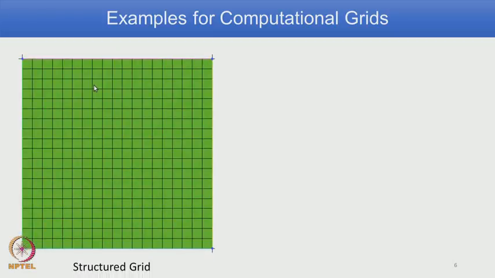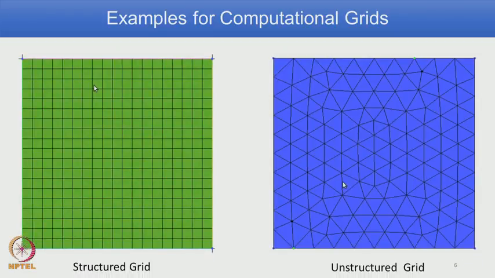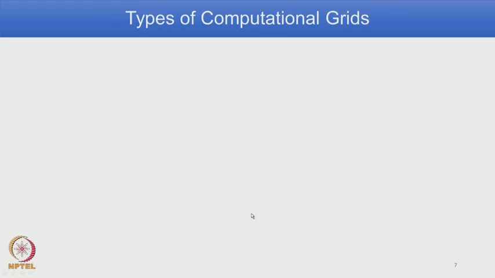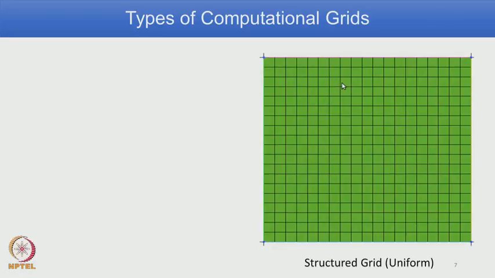This we have already seen, structured grid and unstructured grid for the same problem and same domain. And even in the case of structured grid, you have a uniform mesh, in the sense if you take all the vertical lines, all the vertical lines are equally placed. So, if you say del x is the distance between one vertical line and the next immediate next vertical line, the same del x is maintained if you go elsewhere.